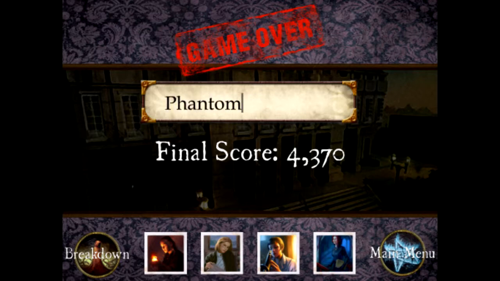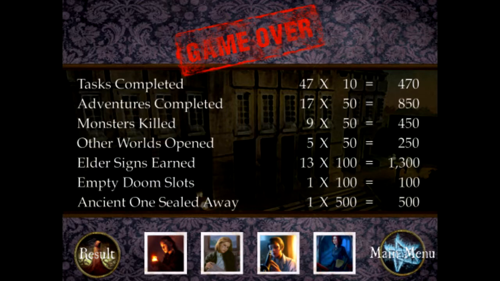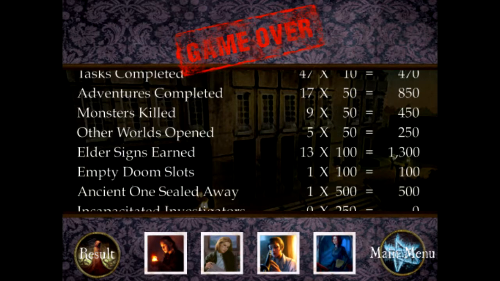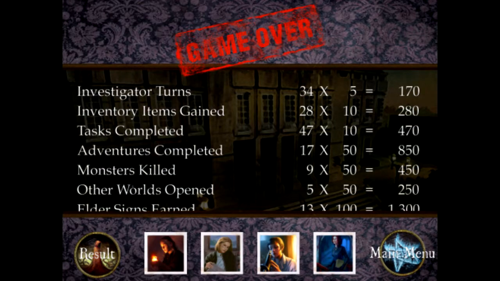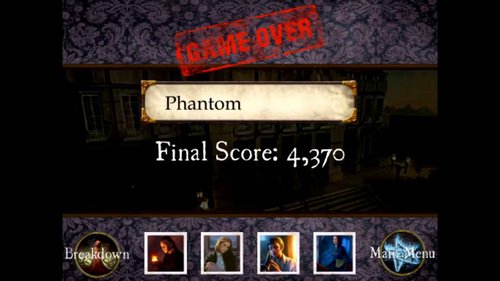It was a really fantastic game. I could not have asked for better footage for this, really, honestly. So here's the breakdown of what happened. Game's over. You can see nobody was incapacitated. Everybody got sealed away the Ancient One, and everything was just fine. Excellent. So, that said, the world is safe. Arkham, Massachusetts is safe. Humanity is safe. For now. So, that's going to be it for Elder Sign, I think.